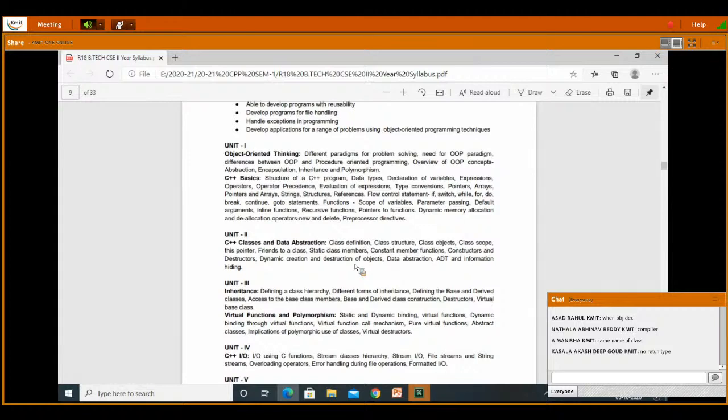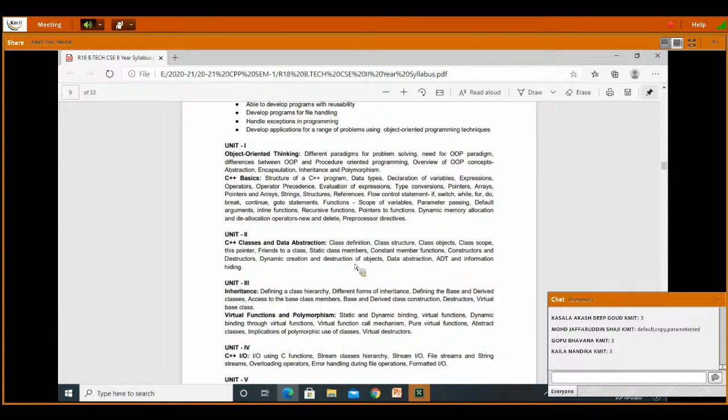And how many flavors of constructors do we have? How many? Three. Default, parameterized and copy constructor. As everybody knows, the default constructor the compiler provides is called default, and a zero-parameterized constructor can also be called default. And parameterized means, if I pass any parameters to my constructor, it is parameterized.